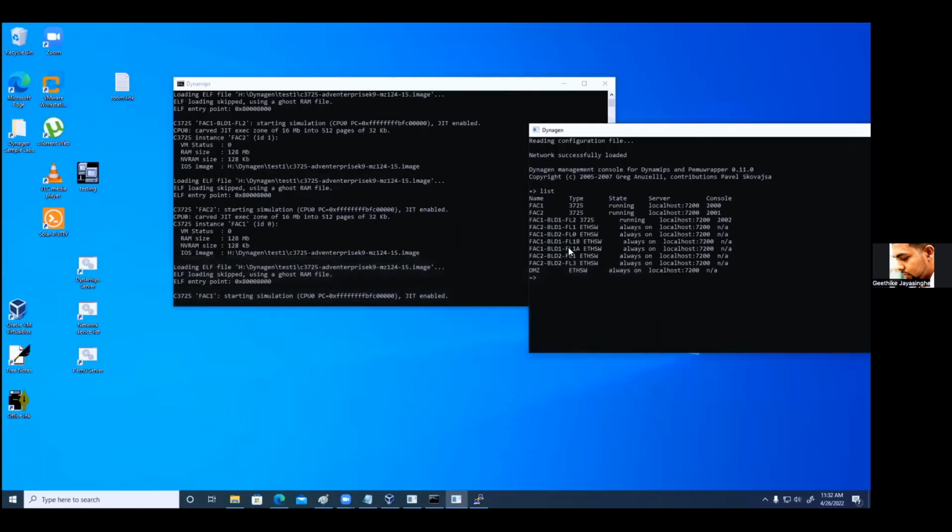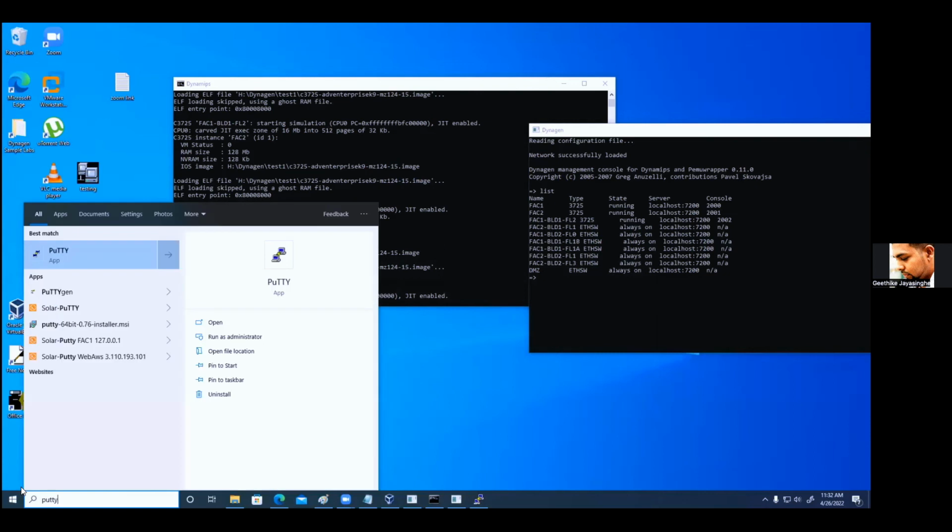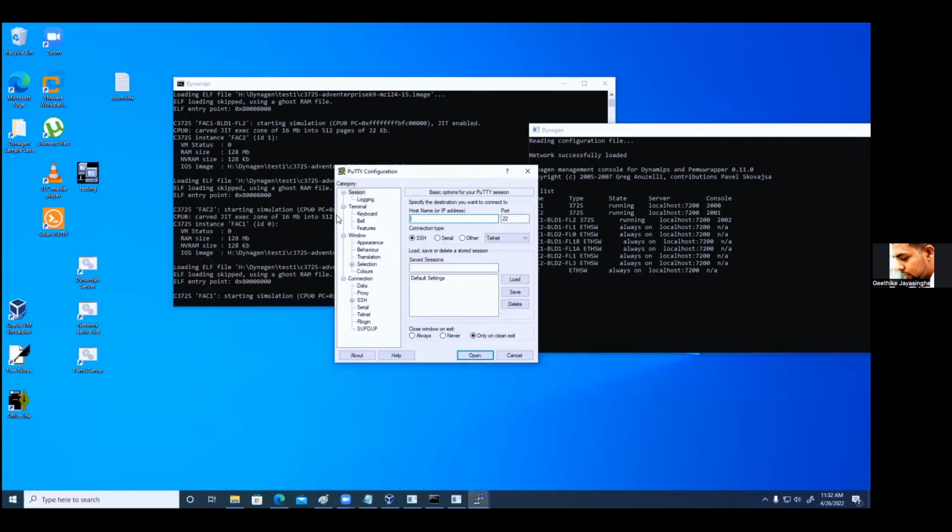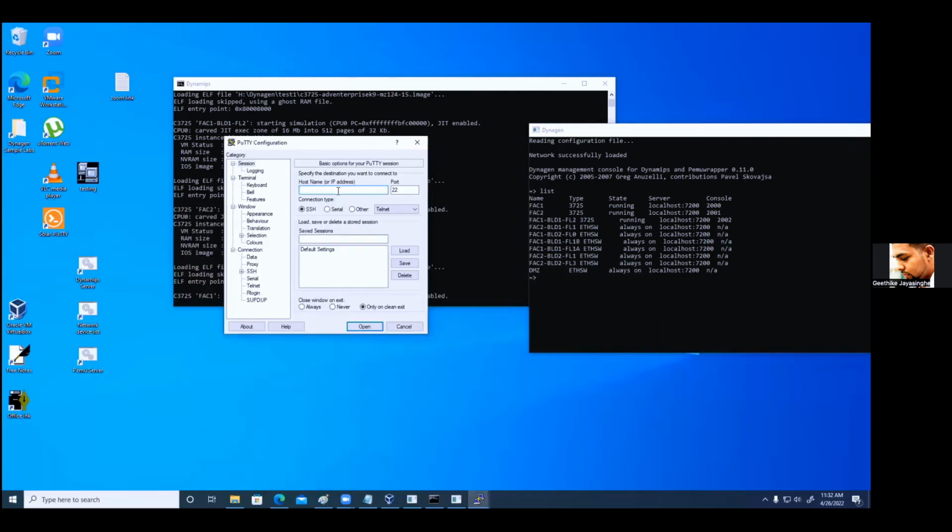Now, as an example, if you want to connect to the faculty router at 127.0.0.1, the port is 2001.